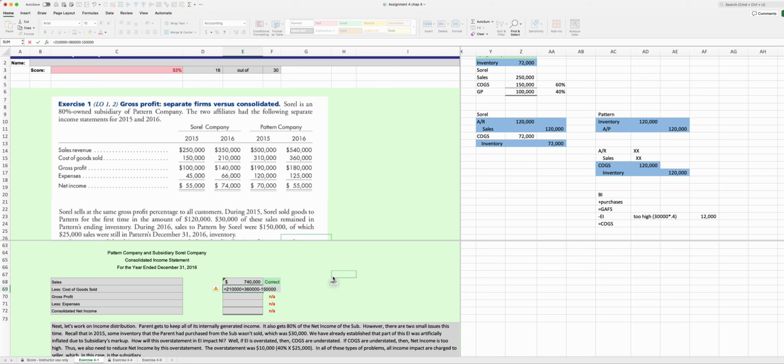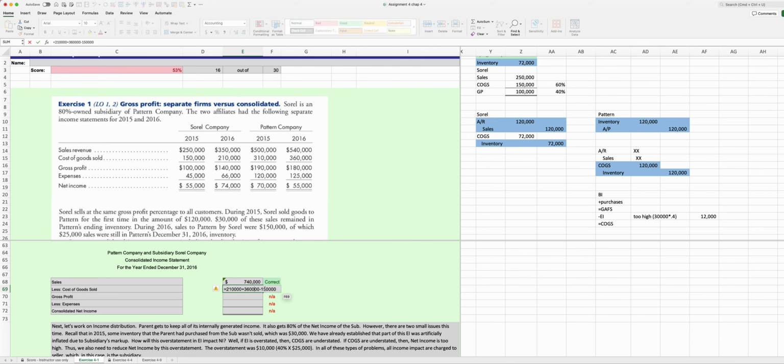in sales. And again, this is not going to be right because we still have some additional pieces we need to work on. But just so far, why are we subtracting 150,000 and not some lower amount? Because we're employing this logic again. All we want is the initial cost of goods sold, not the cost of goods sold that was marked up by the intercompany sales. So typically we delete that and pick up the initial cost of goods sold. The only way we can do that is to delete this updated cost of goods sold, which was 150,000.